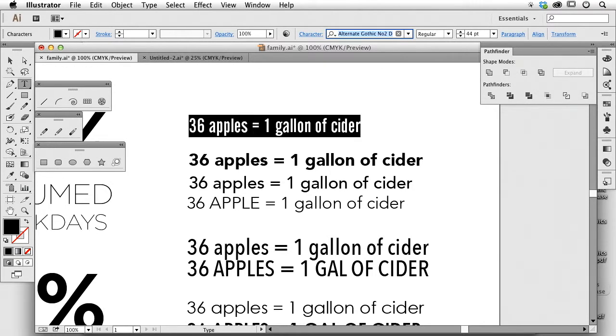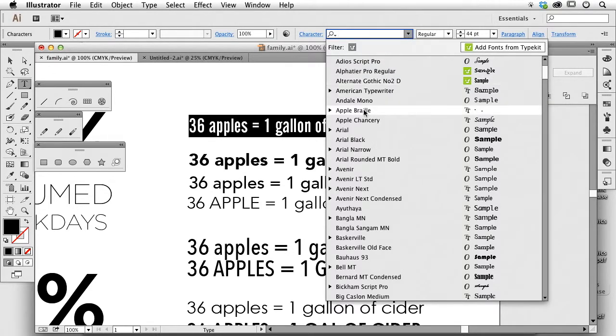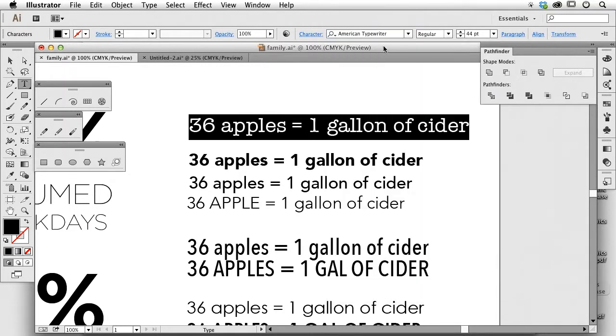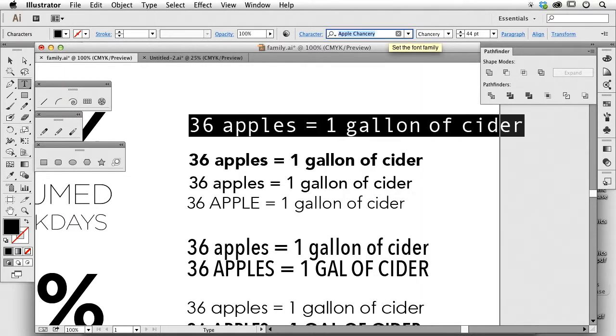Now, one of the things that may happen, every once in a while, you'll get to a font and that's where your cursor stops. I don't know what it is. Maybe it hangs up on a dangling participle or some little serif. But then you have to physically go into the menu and choose the next one, and then you put your cursor back up in there and go up and down.